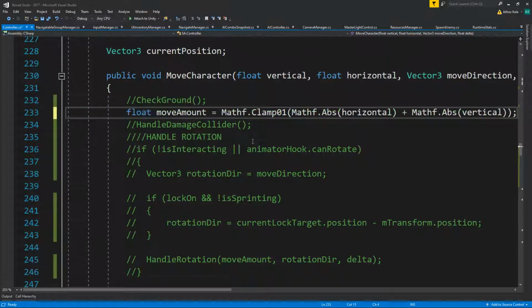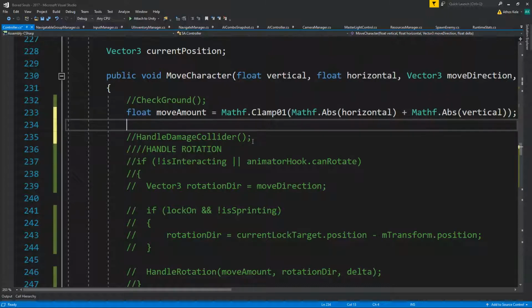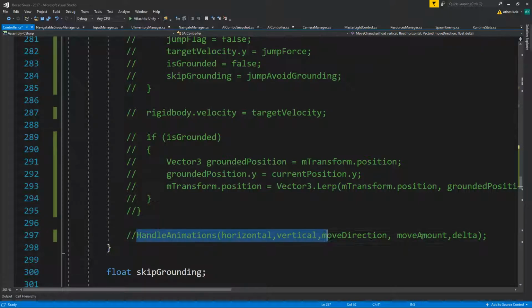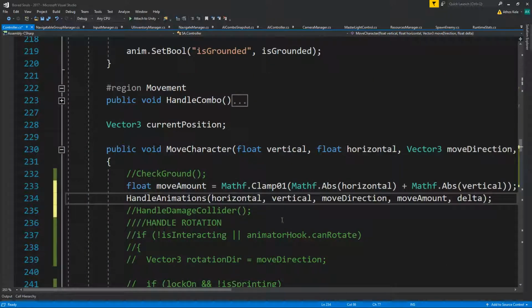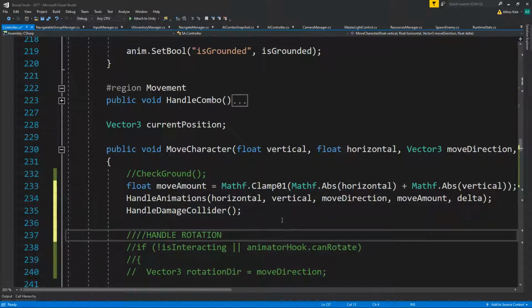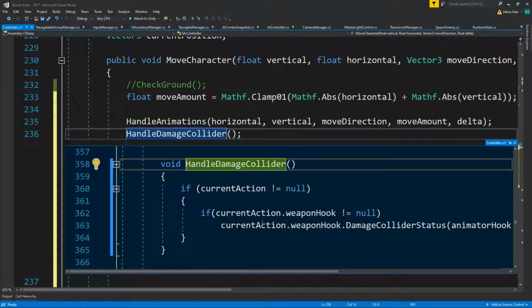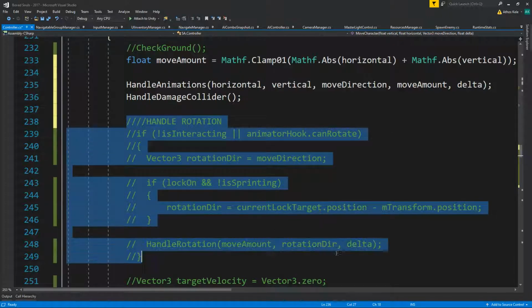You'll see why. We do want to have the move amount, so that's mostly used for the animation though, so I think we could just take this out of here and put it in here. We do want to use the damage collider, so this needs to be separated into its own positions because we're going to use them for multiplayer as well. Then let's ignore the rotation for now.